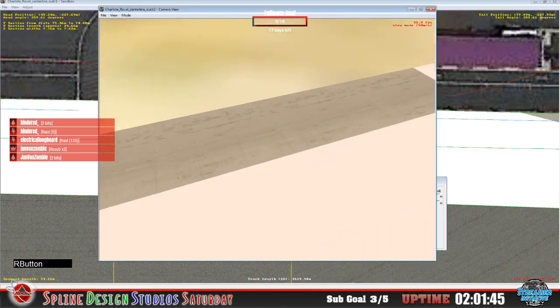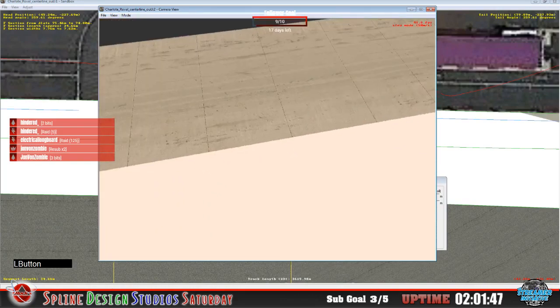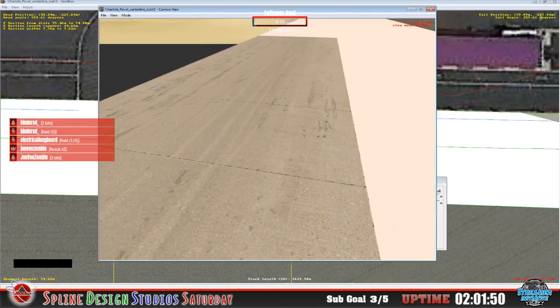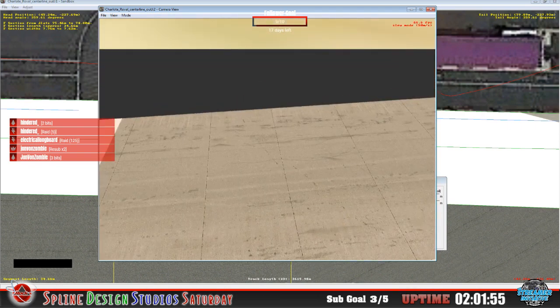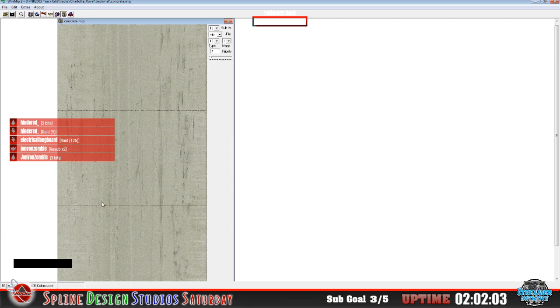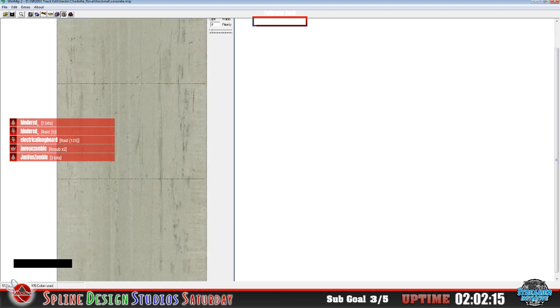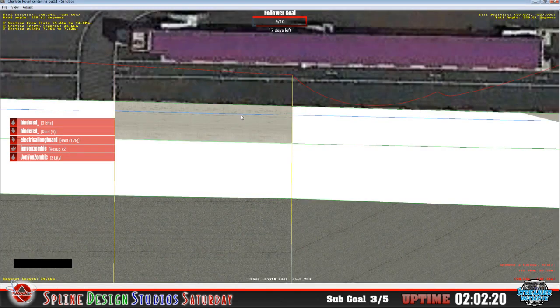Alright, so let me look at this again. Yeah, so we do have, that's a 1-to-1 right there. The only thing it is doing that I notice is these laterals, these seams here, they go left to right. And again, those are in texture like this. I guess those are proportionate, now I think of it, as far as how close these seams are together. So I was not wrong, I guess. I was kind of questioning myself there a little bit. So yeah, that is a 1-to-1 right there.